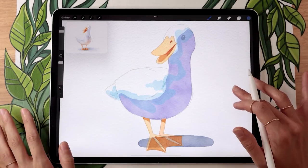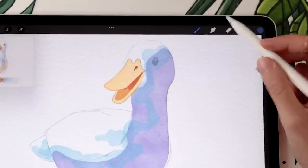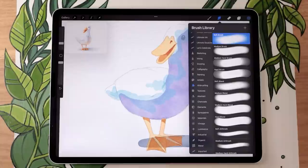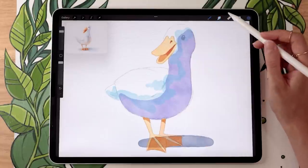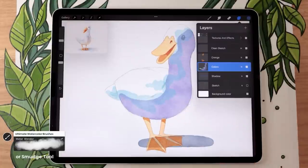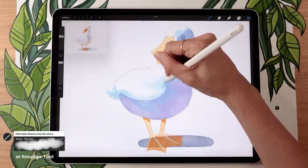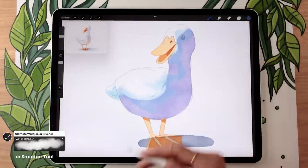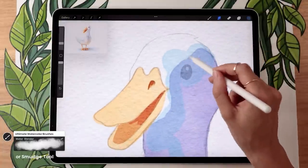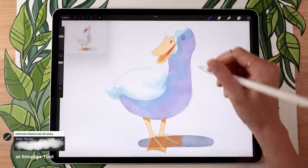At this stage we have all the colors mapped out but it looks absolutely crazy, so we're going to blend everything to create a watercolor effect. With free brushes, use the Smudge tool set to the Medium or Soft Brush from the Airbrushing panel. If you have the watercolor brushes, set your paintbrush to the Water Blender. The Water Blender has a lot of randomness so just go over quickly and the color will start going everywhere — which is what we want. With the smudge tool you'll need to create that randomness manually by intentionally drawing squiggles instead of smooth lines. Take a few seconds to blend your blue and purple together.